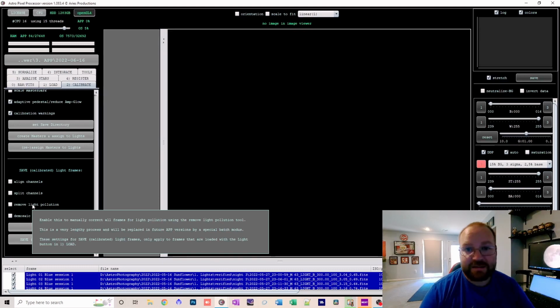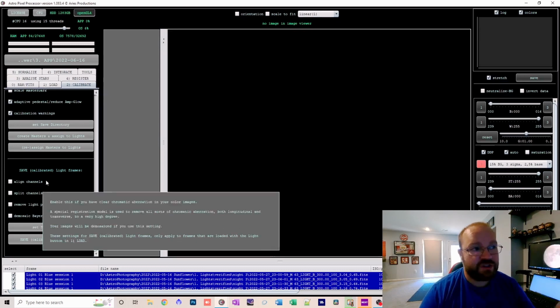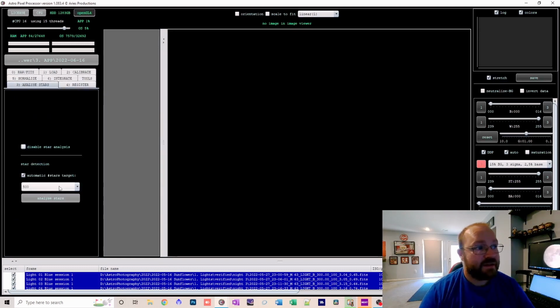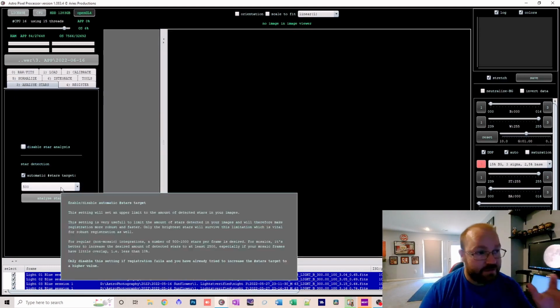It adds a lot of time to the stacking process, and I find that it's probably not as beneficial to do it. You can actually clean up a lot of your light pollution in post-processing with those worries. So I don't personally do this just to add time to stacking, and I may not even like what it does.